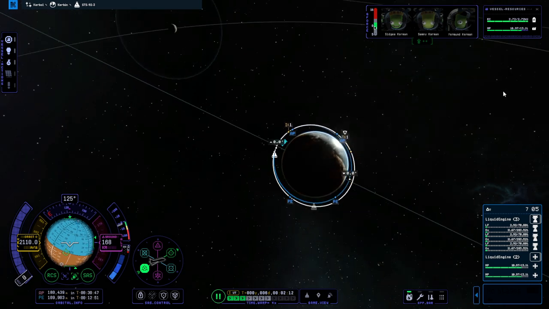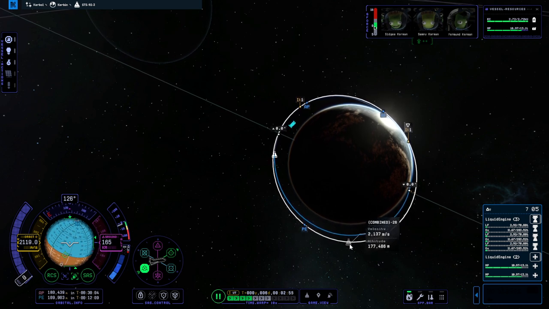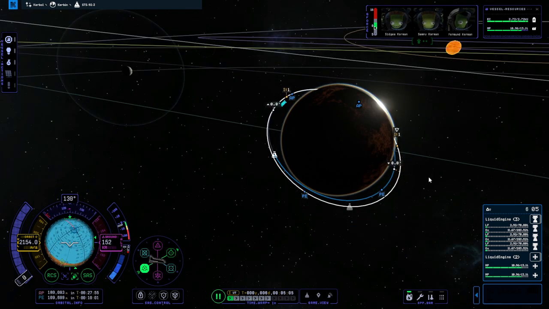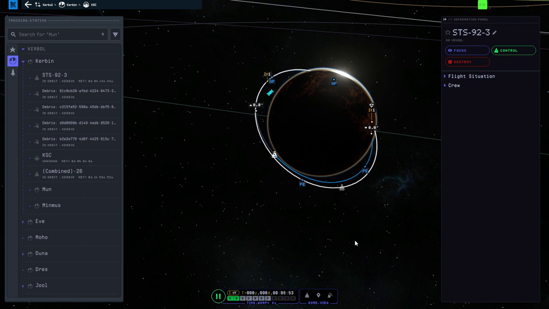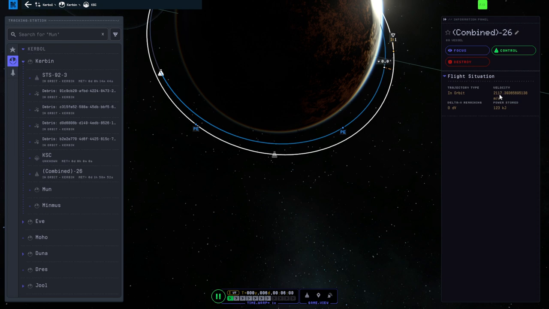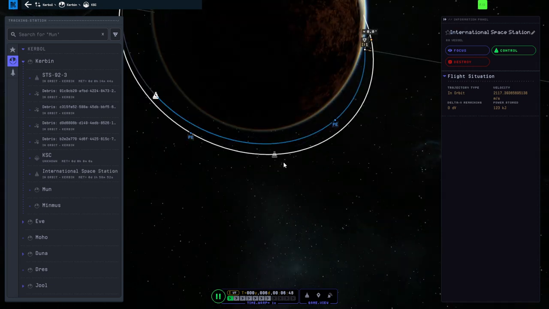Okay, I have noticed something weird here. The icon for the ISS, it ain't moving. So, I'm gonna go to the tracking station and hope that that changes. Okay, no, it's not moving. That icon's not moving. Velocity, 2117. I don't think renaming is gonna help, but I'll try again. I keep wanting to rename this. Okay, it's renamed again, but it's standing still.